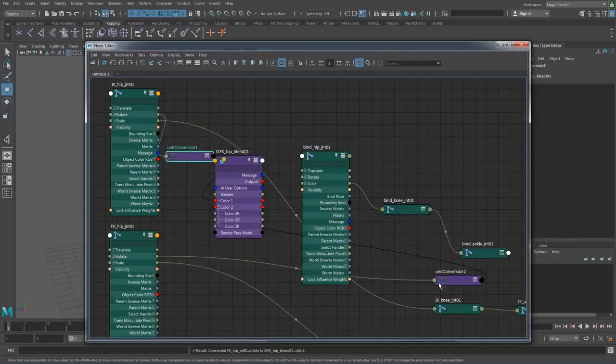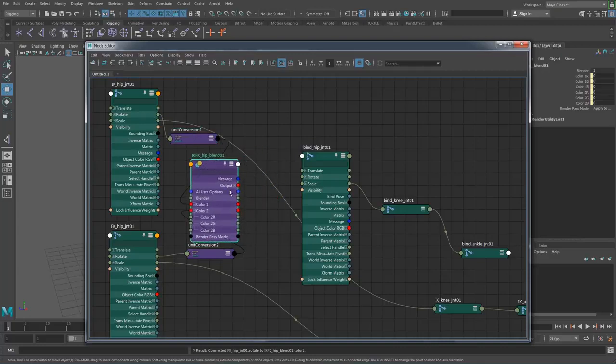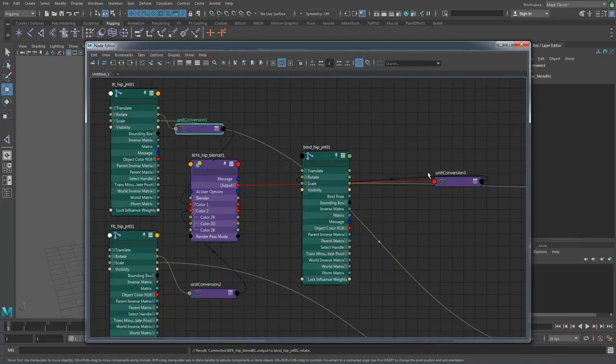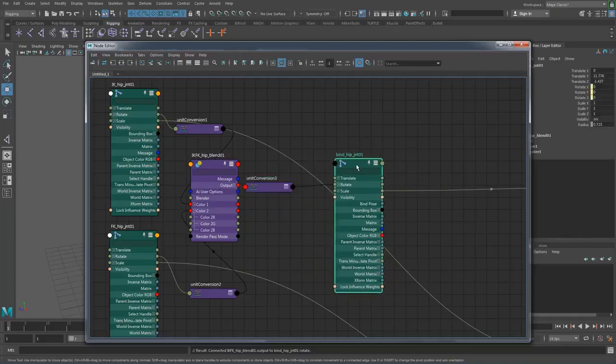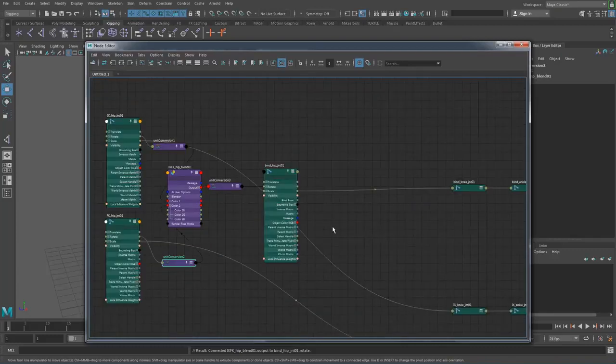But what happens when I plug those in, you can see them here, you've got these unit conversion nodes, and what these do, these convert it from rotation to color. Doesn't matter about that, because then we can go to the output, and output rotation to that, and again it does another unit conversion, which is now snapped all the way over here. But the point being that now these are actually rotating and going back from RGB values to actual rotational values. Again, so just how it understands that conversion, so I'm just going to push P on these unit conversions so they don't bounce around like everything else did.